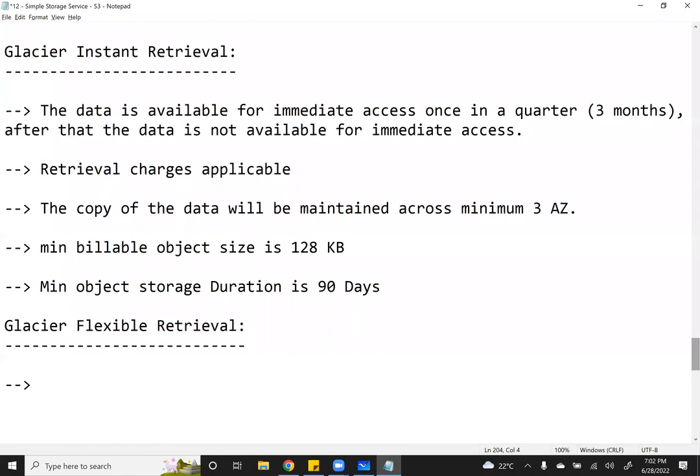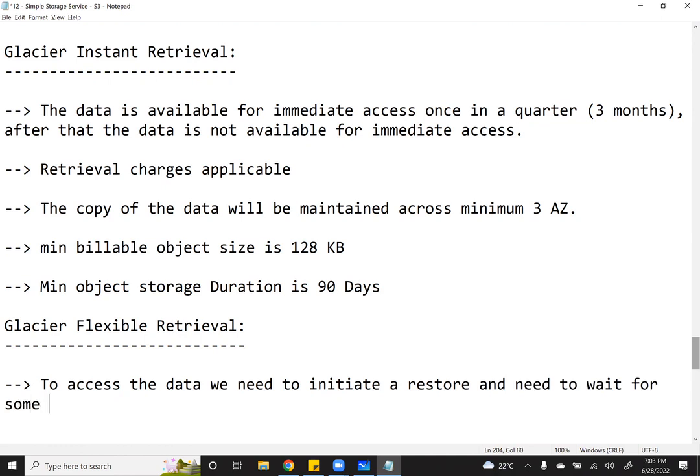Here also, to access the data, we need to initiate a restore and wait for some time. Again, there are 3 different methods available, which we will discuss: expedited retrieval, standard retrieval, and bulk retrieval, used while initiating the restoration.